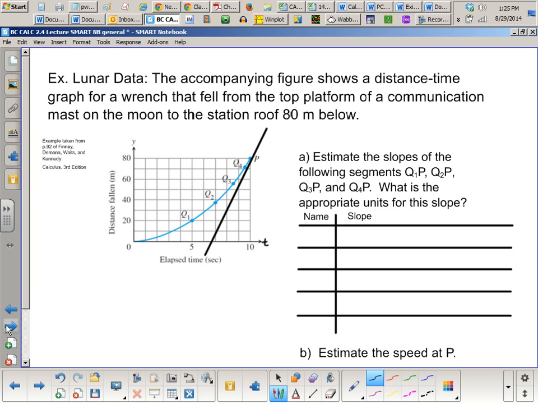This is a story problem about some guys on the moon, and one of them drops a wrench off of a platform, and it lands on the roof of their little moon station. Bang. I don't know, actually, can you hear it when it hits the roof on the moon? Some guy drops a wrench from way up high on the moon and it lands on the roof. Can you hear it? Yeah. Okay. There's an atmosphere on the moon. I suppose you can hear it. It's just, yeah, but when the wrench hits the roof, it makes the sound.